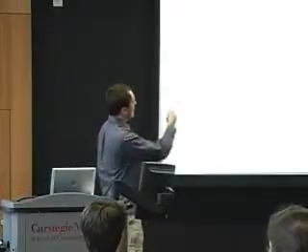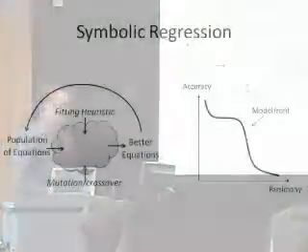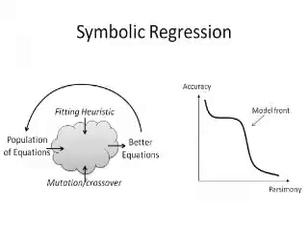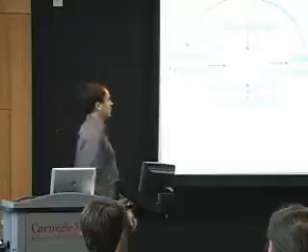So our idea is to optimize this model, make it as simple as possible, but also explain the data as accurately as possible and predict into cross-validated data. So that's symbolic regression. And typically this is done with a genetic program. Is anyone familiar with genetic programming? A lot of machine learning people will know what genetic programming is.